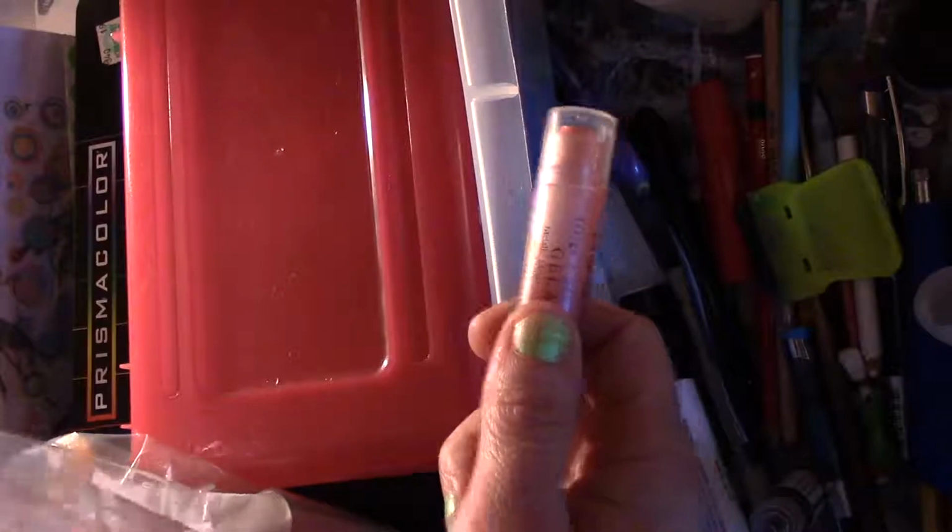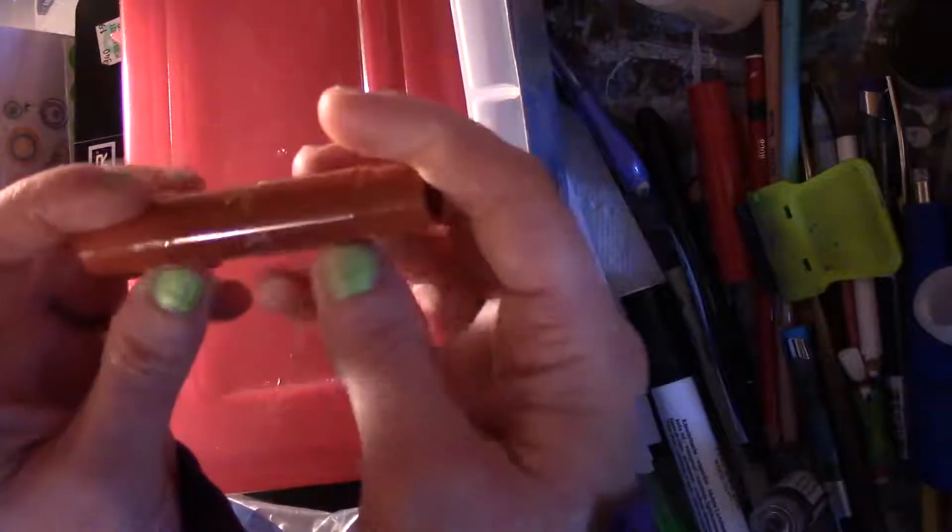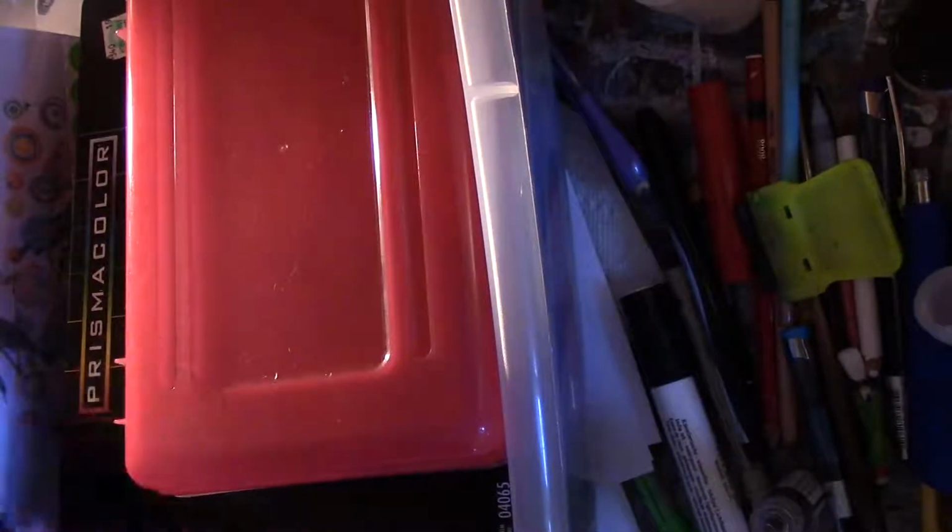Water-soluble crayons. I use a lot of these gelatos. I used to be able to buy the generic brand. And I use a lot of these, so I'm probably just going to talk about them a lot. It's not generic, but it's the Faber-Castell. I don't know if I'm saying it right, but it's not the gelatos. This was in the kids section, but I swear it is the exact same thing. But I can't really find them anymore. So I use a lot of those.